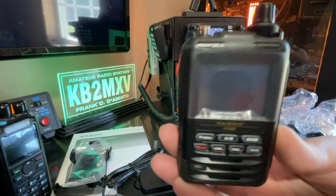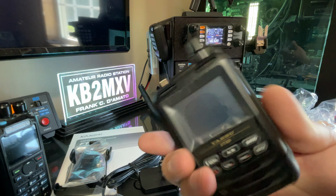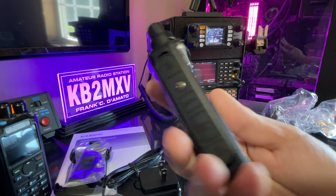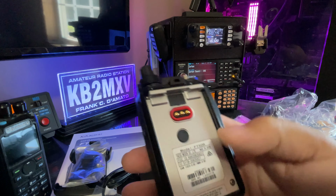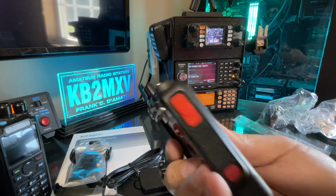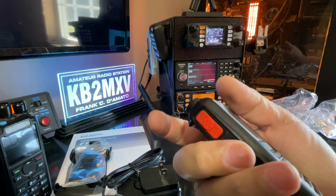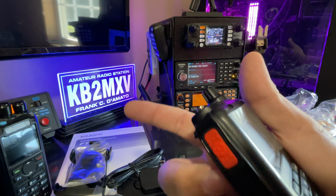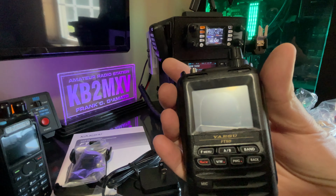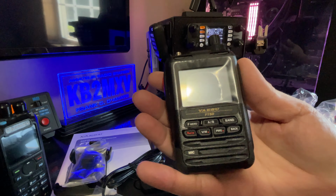And here's the radio. Definitely has more weight to it than the 3D. There are your ports. There's that little special secret door. And here are the buttons. Oh yeah, they protrude a little bit, so you can tell what you're pressing. All right, let's get a battery on this and see what she looks like.